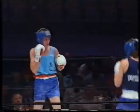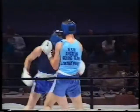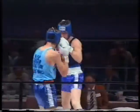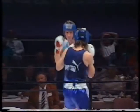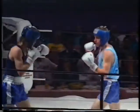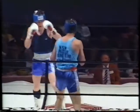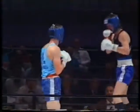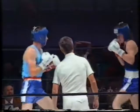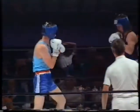Hill comes in with the left hand, waiting to land that big devastating blow. The Victorian just keeps moving and ducking and bobbing and weaving. Over comes the right hand from the Victorian, but it lands off the side of the head of Stephen Hill. Hill leads out with his left hand, waiting to land that big right. Hill's still stalking, waiting to get the boxer in the corner. But the Victorian comes back with body punches every time Hill goes in there, so Hill has to fight him at long range. Moving and cautioning, waiting to throw out that right hand. There goes the right hand — the Victorian comes straight back with the right hand, catching Hill on the side of the face.